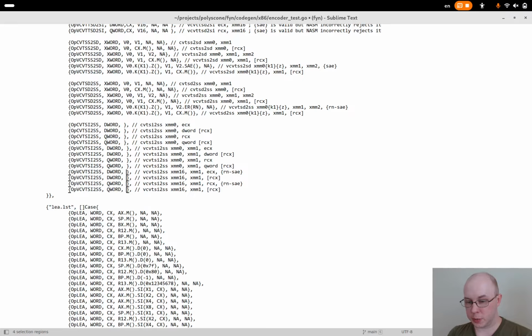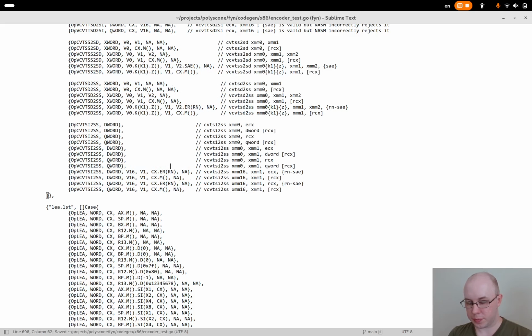So for these ones, we'll do V16, and then we've got V1, and then we've got CX. We'll do .m with NA. But these two top ones for each of these tests here is actually CX with embedded rounding, RN.